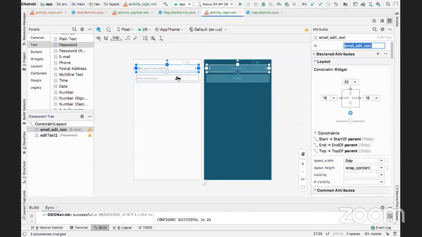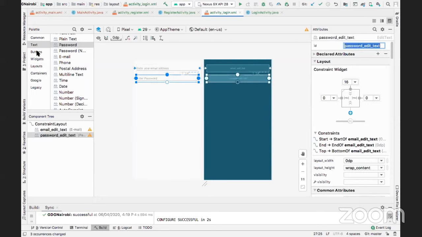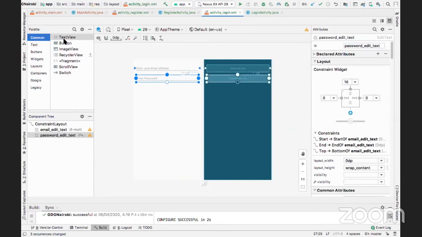Click yes. And this, change to password_edit_text.